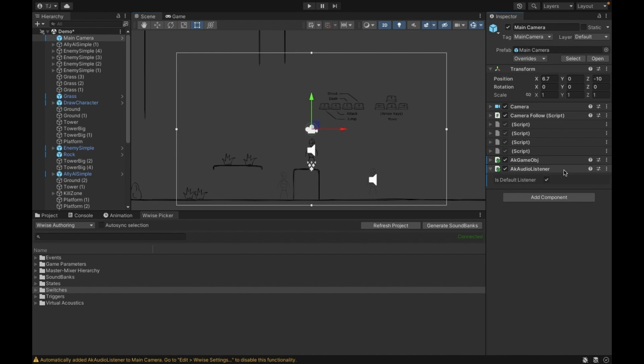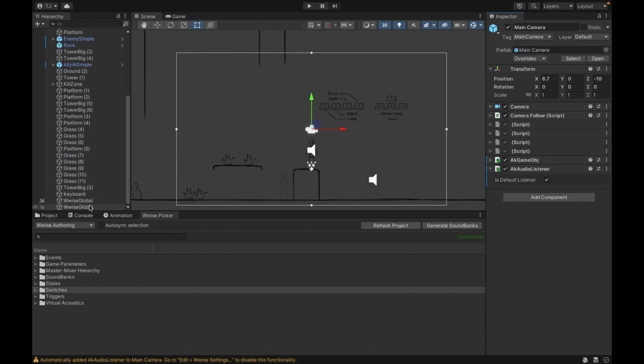So that's where you might need to ask a game developer, okay, this is what you have in mind, this is what your audio listener should be like. They'll mostly help you out with that. But for our purpose, it's a 2D game. The camera is just following the player, and we just need to set this audio listener.